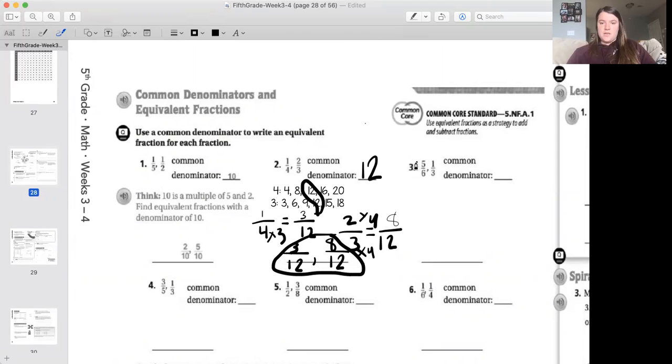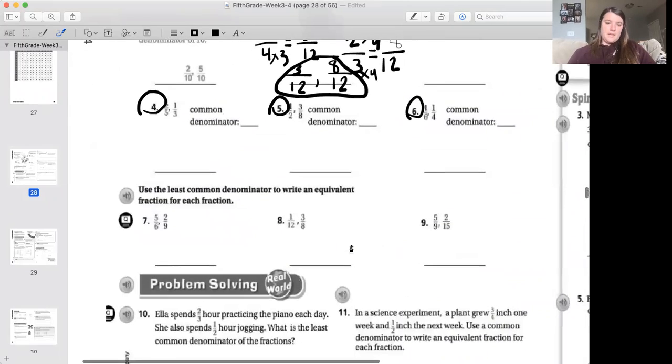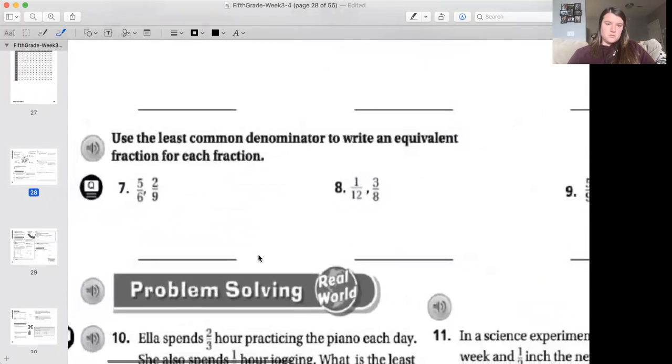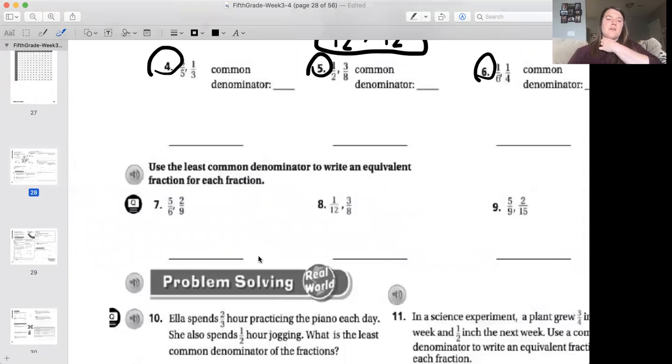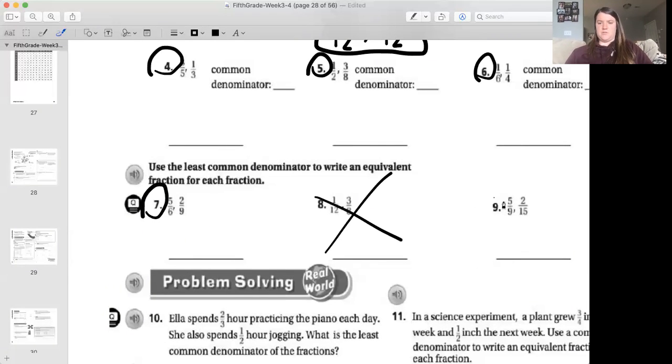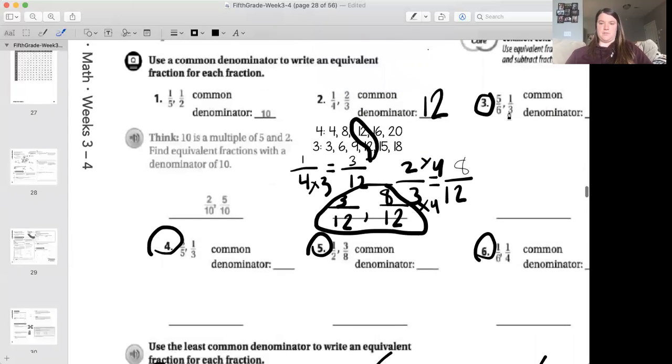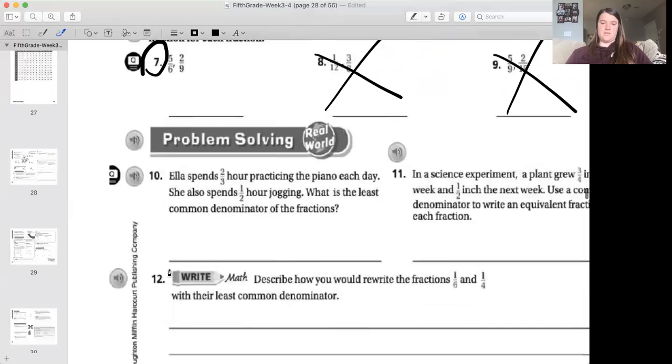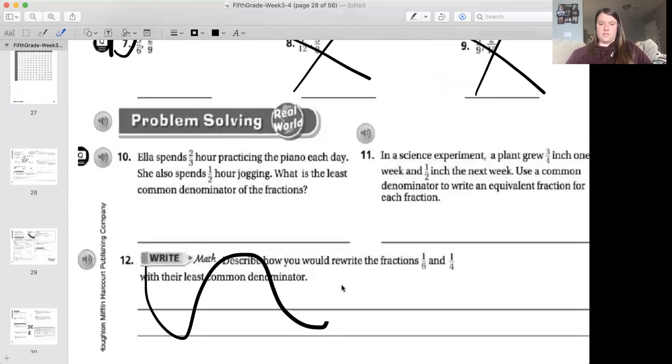You're going to do number 3. You're doing the same exact thing. Number 4, number 5, number 6, all the same. These are also exactly the same. I'm going to only have you do a couple of these though. I'll have you just do number 7. So same thing, you're finding a common denominator, turning them into equivalent fractions. And I'm not going to make you do 8 or 9. You can skip those 2, that's fine, because I already have you doing a bunch up top. So 3, 4, 5, 6, 7, and then we're going to cross out 12.